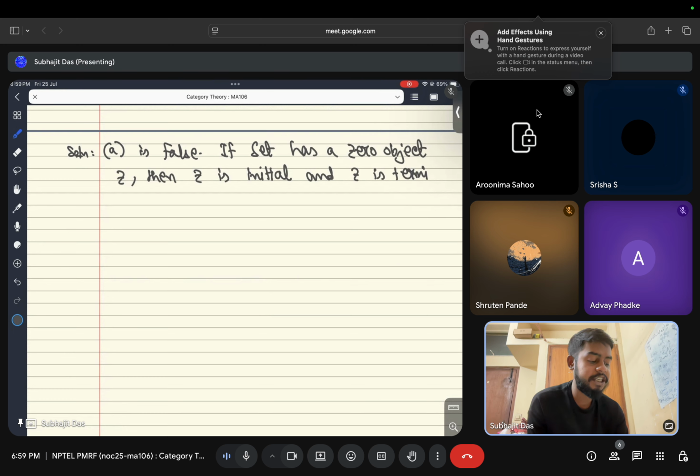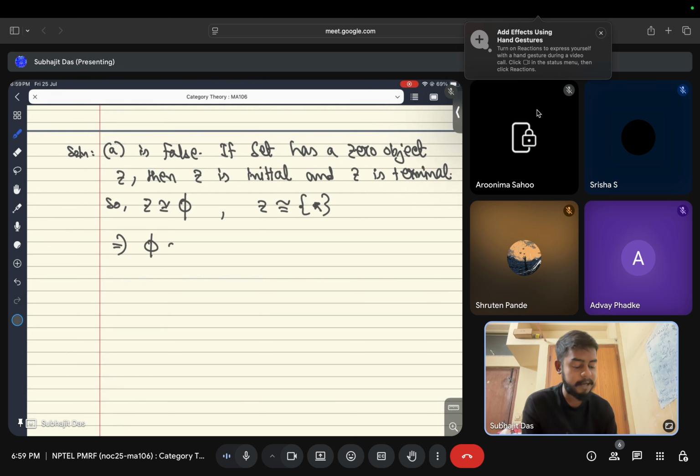We know that the initial object in the category of sets is the empty set. So by our previous consideration that any two initial objects in a category should be isomorphic, Z should be isomorphic to the empty set, and Z is terminal means Z should be isomorphic to the singleton. Isomorphism is a transitive relation, which means that the empty set should be isomorphic to the singleton.